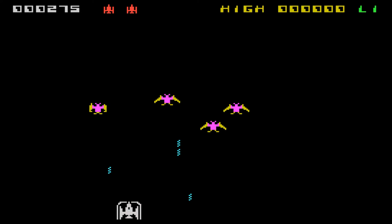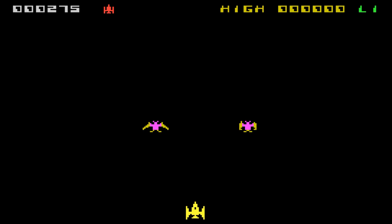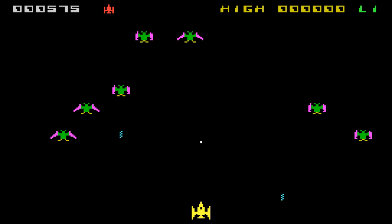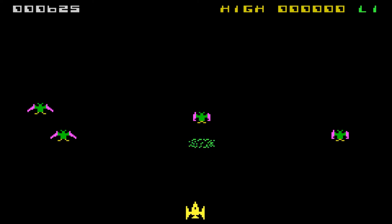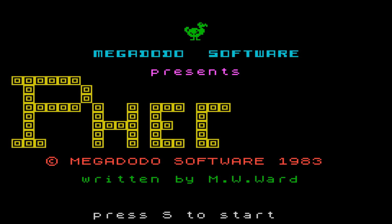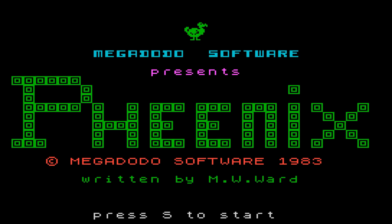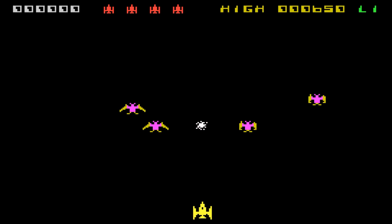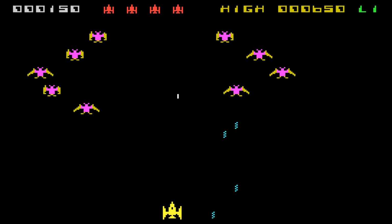You do get the shield obviously. While you're in the shield you can't shoot, so it's pointless trying to shield too much. I think the trick here is to stay out of their way. Game over. Yeah, this is Phoenix, obviously a clone of the game Phoenix. You'll see how it's spelled just here. It's just 16K, and I think it's got all of the levels. I don't think we'll get to see them today. But this is again another one of those top 5 arcade games which have been ported, or cloned, on the ZX Spectrum.